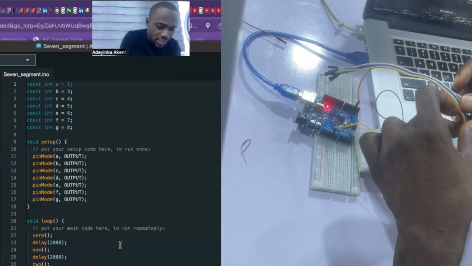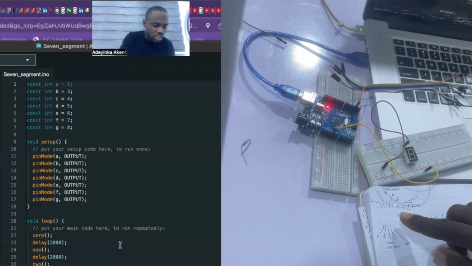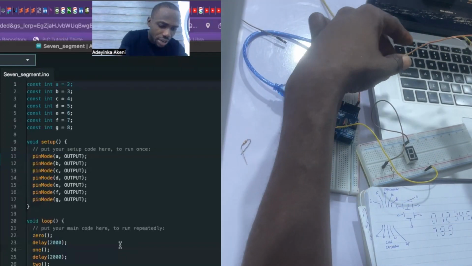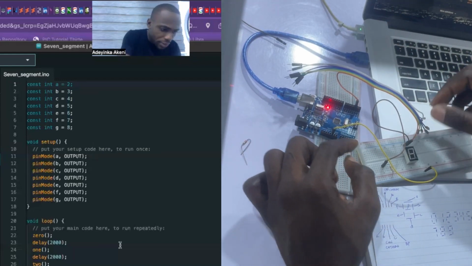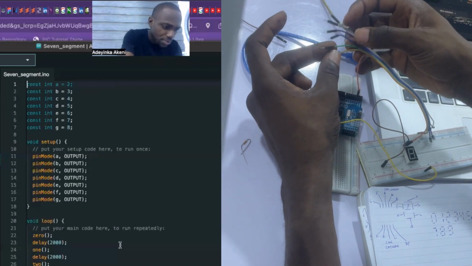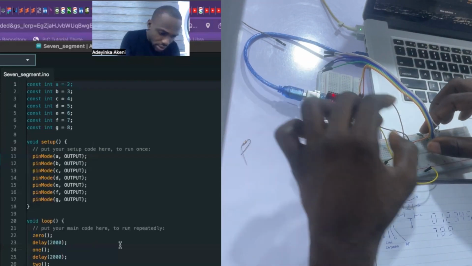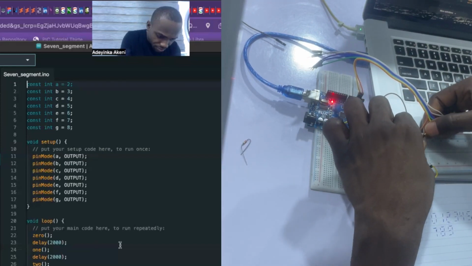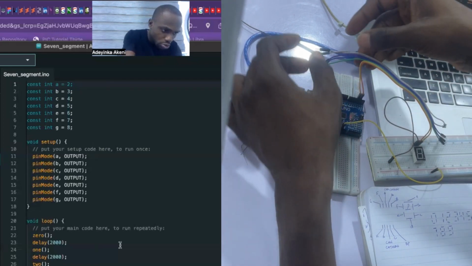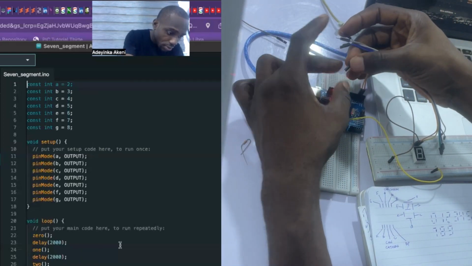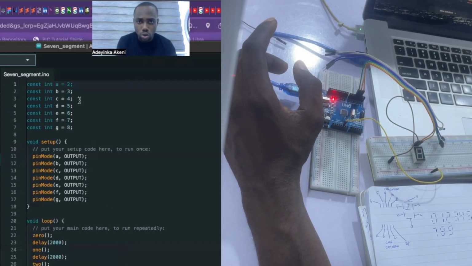Then I bring it here. This is our A, based on what we actually figured out here. This is our A, so that means this particular entity actually comes here. Then we have our B to follow. We just try to connect this at this point in time here. I put it here. This is our B. Then C follows suit. This is our C, which is actually pin 4 based on the way it's been arranged on your screen here.